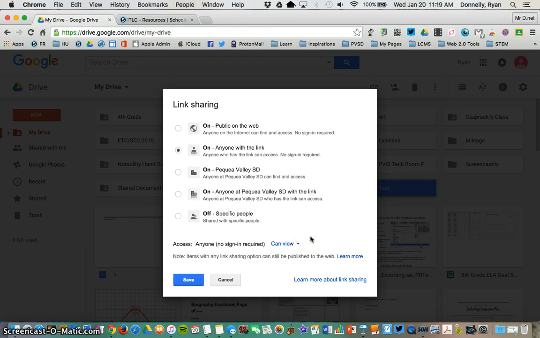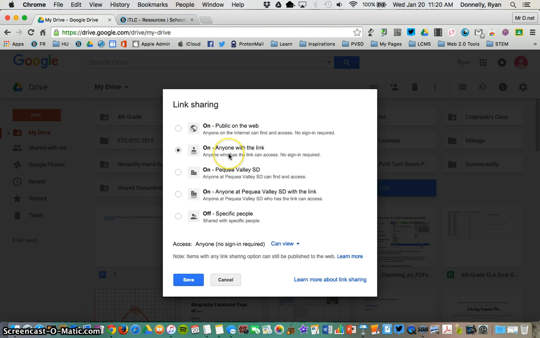I also have one more option that's even more open and invites more users in to view or edit alongside of me, and that's on public to the web. On public to the web doesn't require a sign-in and allows users that are using Google to search for my content through a Google search, a Bing search, a Yahoo search, anything like that. It's going to be very difficult for my search results to pop up in their Google, Yahoo, Bing searches. However, this option is the most open and offers the most collaboration there is.